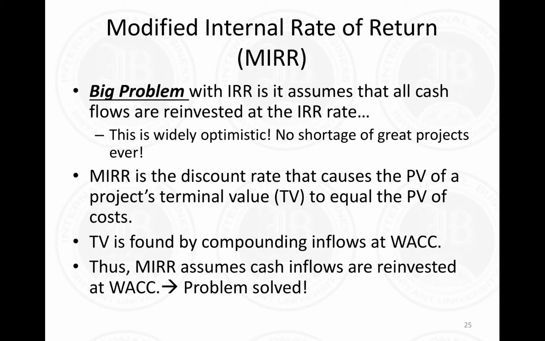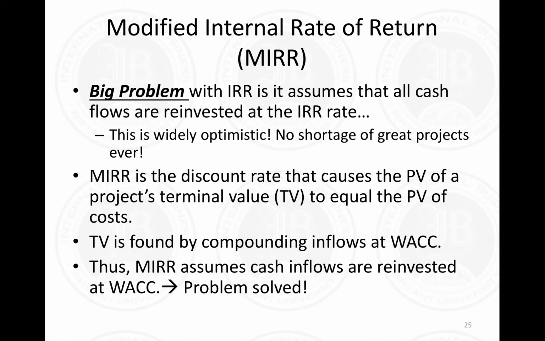One big problem that the internal rate of return has is that it assumes that all cash flows are reinvested at the same rate, at the IRR rate. This is widely optimistic. This means that after we get the money from cash flow 1, we have the same opportunities that we had when we first invested, meaning that we'll never run out of great projects in which we can invest our money. This is definitely not the case.